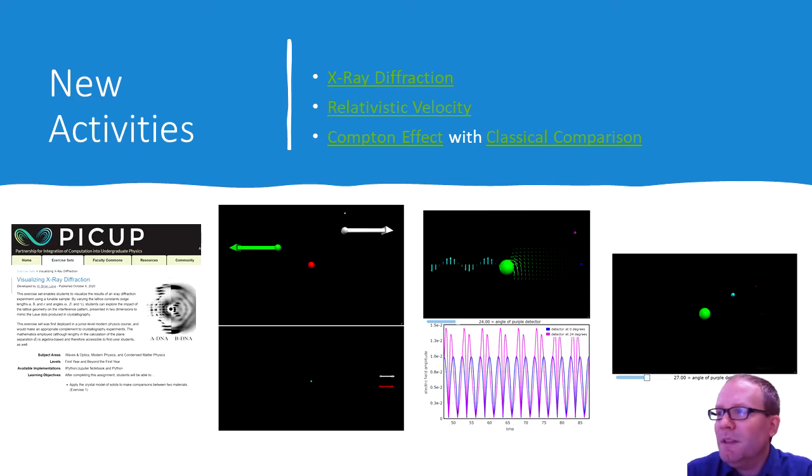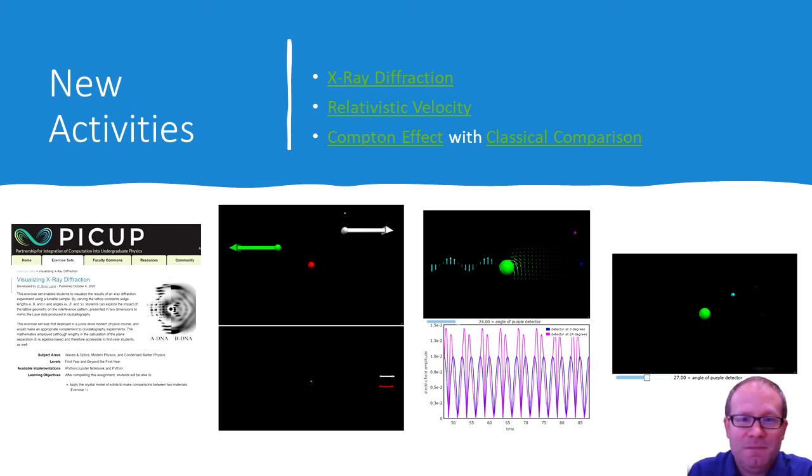And then I wanted to do a simulation on the Compton scattering effect of scattering photons off of electrons, but I was disappointed that there wasn't anything that really explored the classical analog of scattering an electromagnetic wave off of an electron. So I created 2 simulations. One where you send in an electromagnetic wave and watch the electron oscillate and send out its electromagnetic radiation, which all oscillates at the same frequency. And then I created another simulation to demonstrate photons pelting the electron to demonstrate the collision that changes the wavelength of that photon.